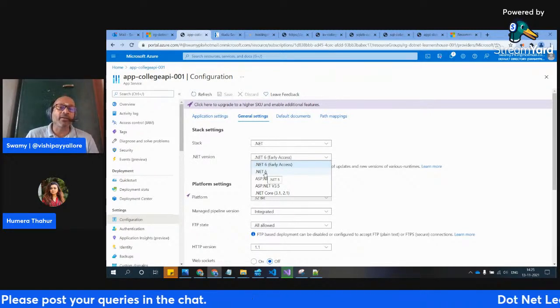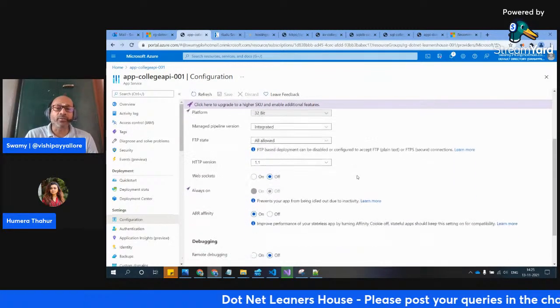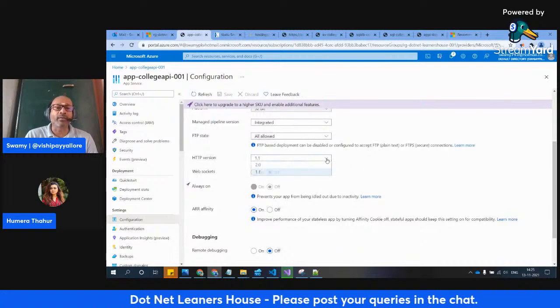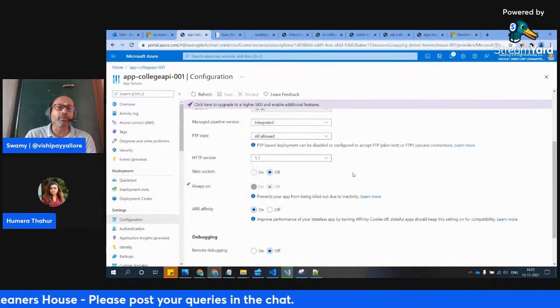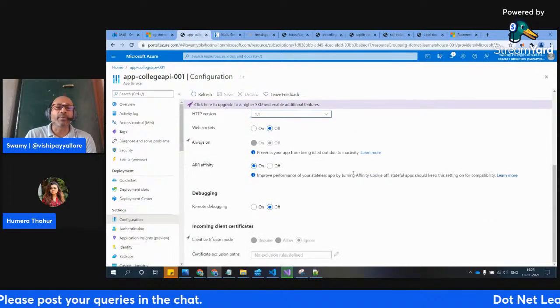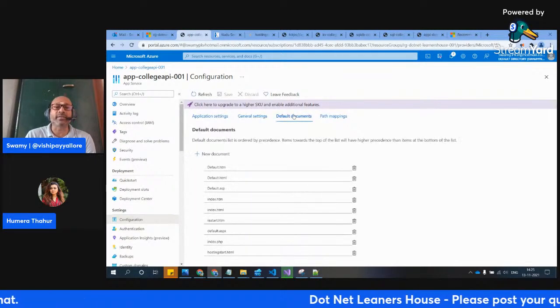We are not saying .NET Framework or .NET Core. It's just .NET 5 and .NET 6. A few other things you can get deep into are TLS and HTTP2, which is also available, and gRPC needs HTTP2. When we discuss gRPC, we'll see that.